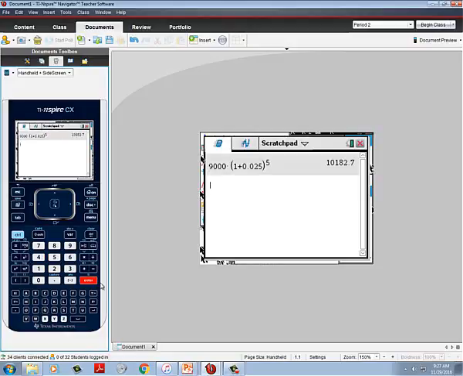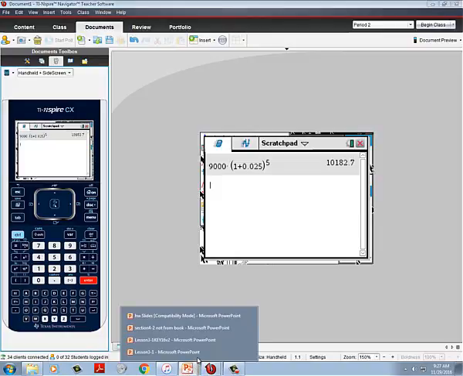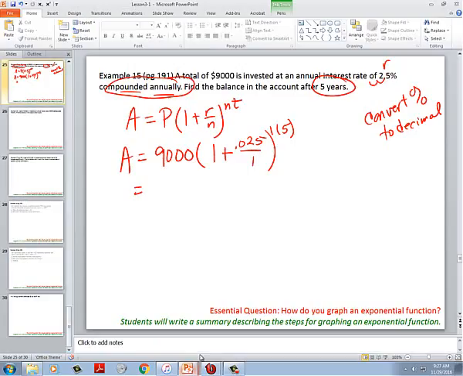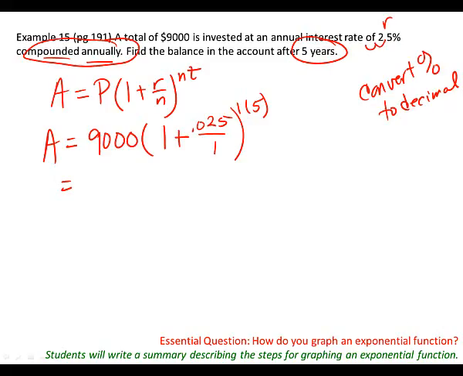So wasn't it nice that we let the calculator do the work for us? Are you guys getting the same number I am? Was yours 0.7? Somebody in last period, a lot of them were getting 67. So either one is fine. You got 67? Okay. Something's going on. Either my calculator's rounding funny or something, but it would round to what I got up there. So you guys got the $10,182.67.